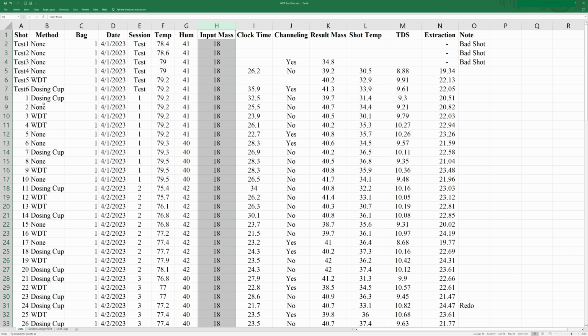The other thing that I want to start off saying is that because I was concerned about the bias of the order of testing, and this is anytime you're doing an experiment, there are potentials for biases because I wasn't doing blind testing. I knew what I was testing. The order you do things may change the outcome because the espresso machine warms up, the grinder warms up, different ambient conditions can change that may be correlated with the sequence of your testing.